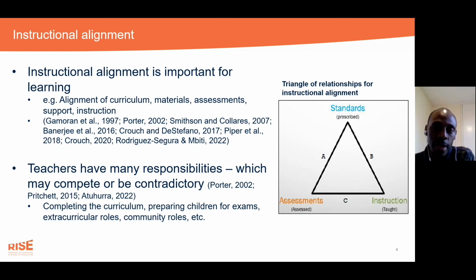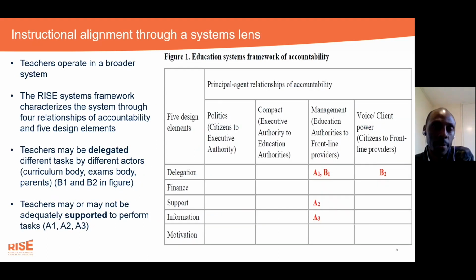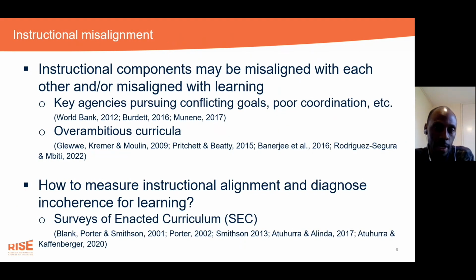So I'll be referring in most of this presentation to these three instructional components: the curriculum standards, the teaching that happens in the classroom, and then the learning assessments. And as you may see, all the players in these three different areas may have several roles, and it's important for those roles or responsibilities to be well aligned with each other, but also aligned with learning or for learning. I don't want to dwell so much on the 5x4 since Michelle has just been talking about this. But I'll go back briefly to what I just talked about two slides ago.